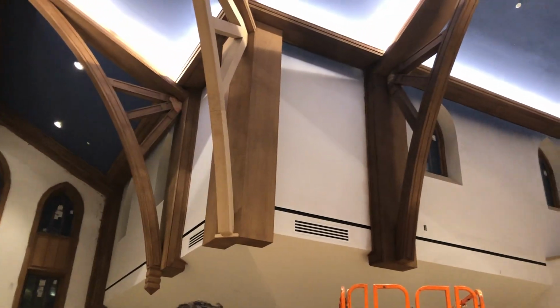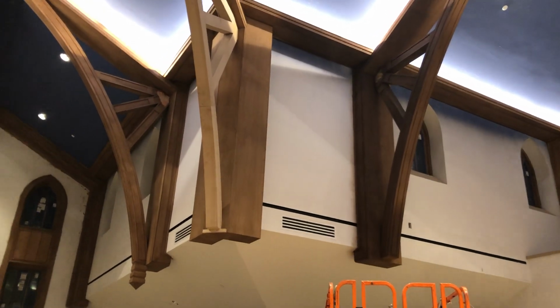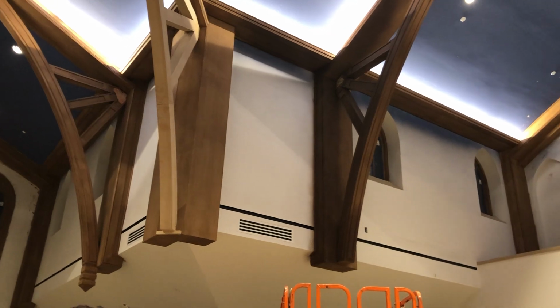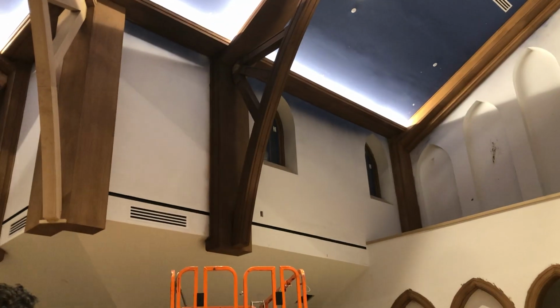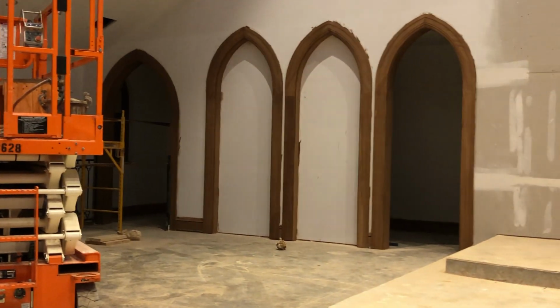And the one over there, Mary always needs to go on the north side. It's an east-west church. So Mary, Our Lady of Walsingham, which is the big shrine in England, and Thomas More visited Our Lady of Walsingham's shrine not long before he was arrested. So he did a pilgrimage to Our Lady of Walsingham. So Our Lady of Walsingham will be in that bay there facing the nave. And she's on a throne and she has the baby Jesus. It's a very nice image, actually. And it's still a pilgrimage site.